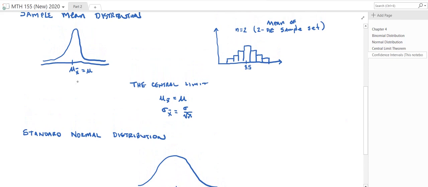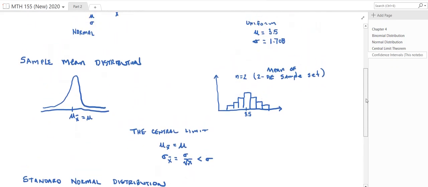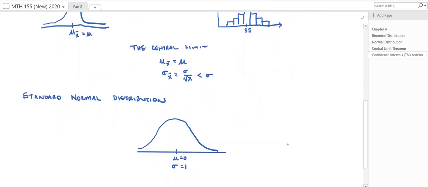And of course, up here, the standard deviation could be anything, and we can actually calculate a standard deviation here. I forget what it was, but the standard deviation could essentially be anything based on how spread out this sample mean distribution is. But we always know that the standard deviation of the sample mean distribution is less than sigma. So it has less spread. That's why I drew it more skinny. It has less spread than the population distribution from which we pulled the samples.